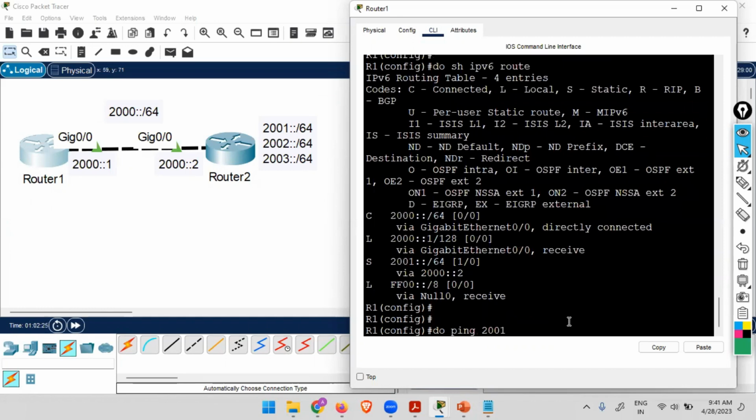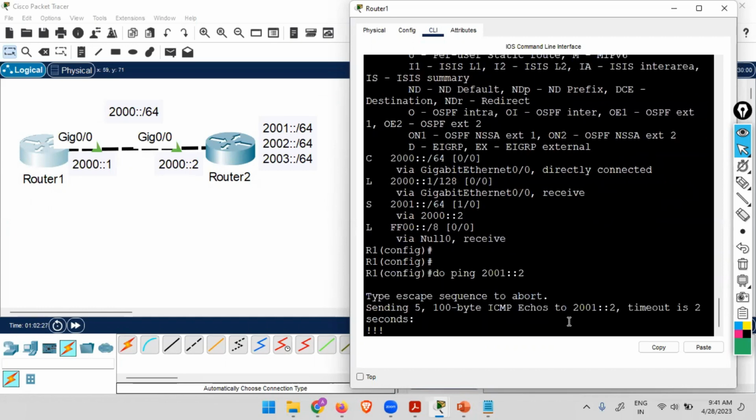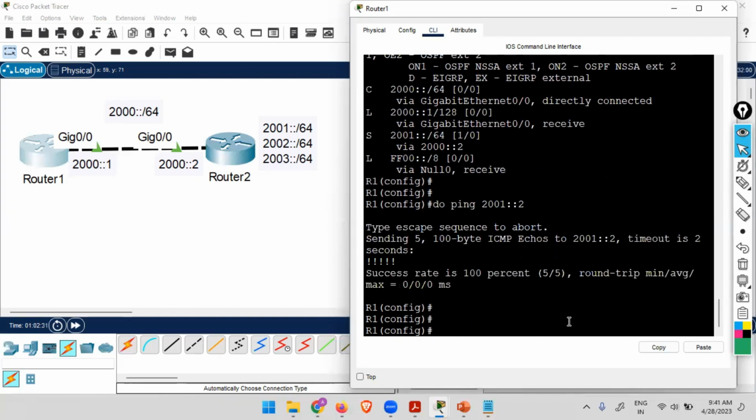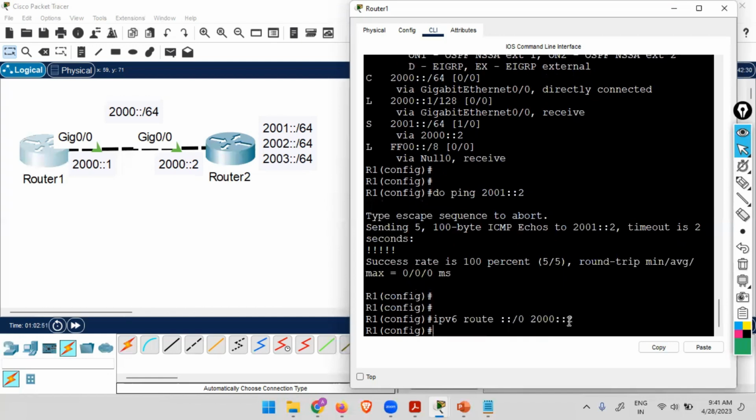Let's try to ping. Ping 2001:2. You have the communication. Default routing you want to do for 2 and 3 both. IPv6 route. Now, in the default route, the network ID and subnet mask part was 0. So instead of typing 8 hextets of 0, we can simply write ::/0. What is the next hop? 2000:2. Done.